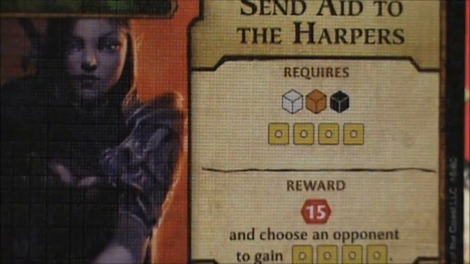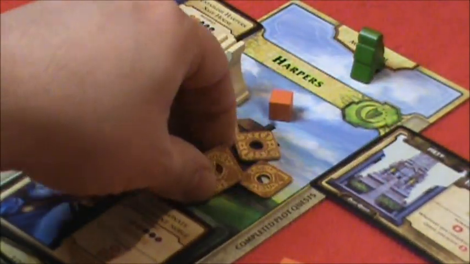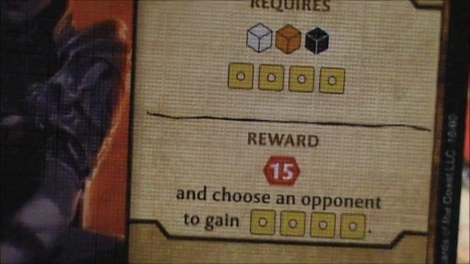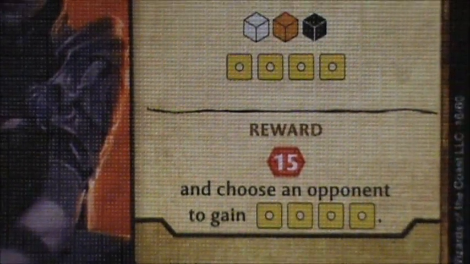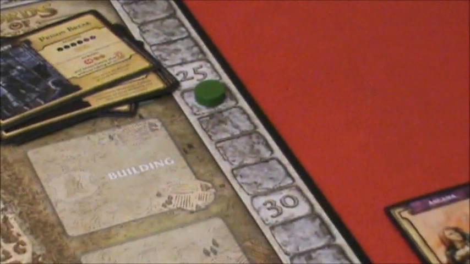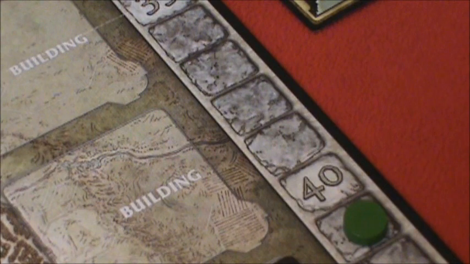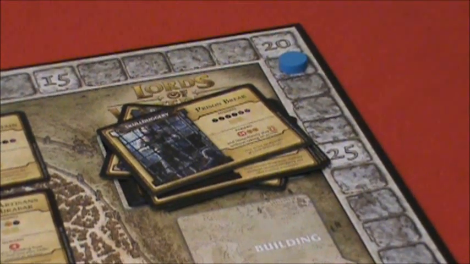So a cleric, a fighter, and a rogue, and 4 gold to complete this quest. That gives us 15 points. But we have to choose an opponent, and there's only one opponent to gain 4 gold themselves. So 15 points and 4 gold to the opposition. Well, the 4 gold goes into Kelvin's tavern, but it's now time to advance the Harpers 15 spaces. 15 victory points puts the Harpers at 41, and trailing behind are the Silver Stars on 21. So we've got a 20-point lead.